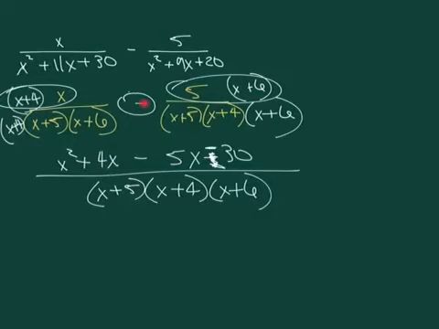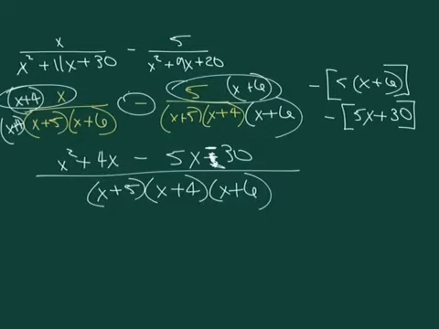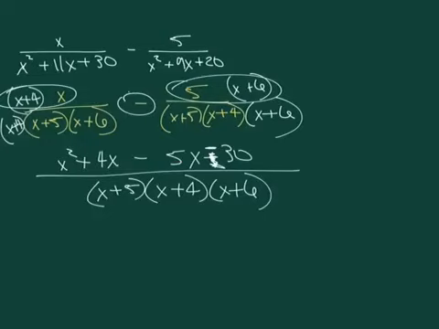Okay, so again, this negative is on this entire thing. So basically it's like negative 5 times x plus 6, which gives me negative 5x plus 30. So this negative, when I take the parentheses off, distributes to both numbers there. Okay, so just showing you what was going on there about how that changed signs. That is so important in this level of math, is knowing what to do with that stinking negative sign.